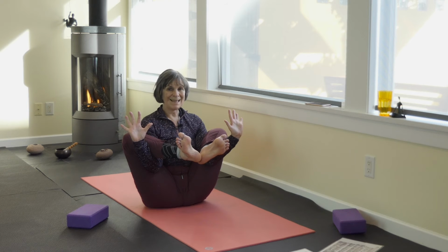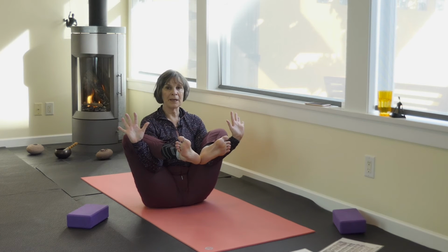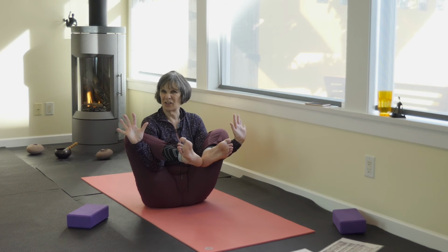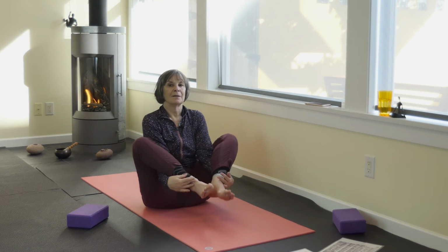So, bent elbows, pulling, clicking your heels like Dorothy, Wizard of Oz. Toes towards the shins. You're going to pull, pull, pull those legs. If you fall out of it, it's fun. Nobody can see. Doesn't matter. You could just be sitting and watching this whole thing. Yeah. No, I don't want you to do that. And then drop your feet.